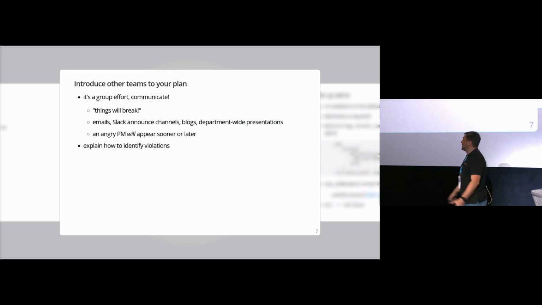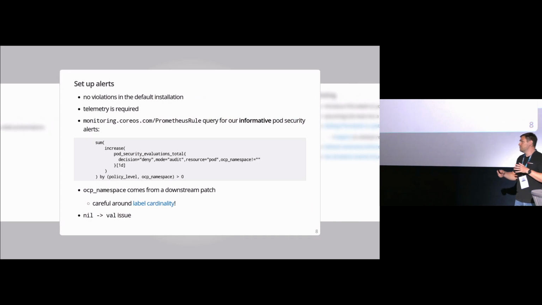So we now have a plan. We told everybody what we are doing. Time to start doing it, right? At this point, you probably already fixed all of the violations in your default installation. In our case, our whole control plane is deployed as pods throughout the platform, and so this took quite some time. There were tens of repositories that we had to go through, and it's really useful when people actually know what you are doing. You suddenly start touching the security context of their pods, without them knowing what and why you're doing that. That's where the communication was important, right?